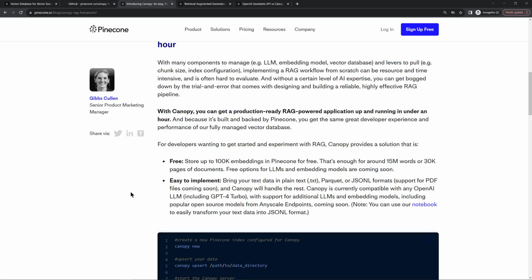So with Canopy, you can get a production-ready, RAG-powered application up and running in under an hour. So that's a pretty amazing statement. And because it's built and backed by Pinecone, you get the same great developer experience and performance of their fully managed vector database.